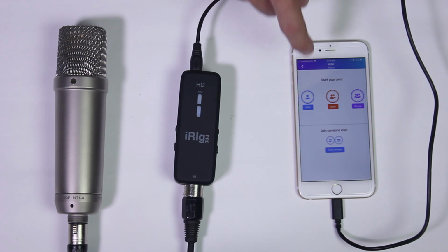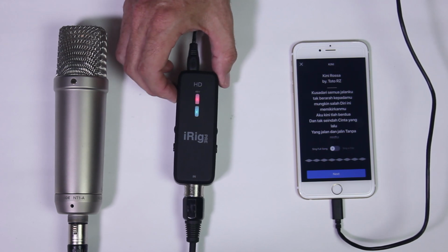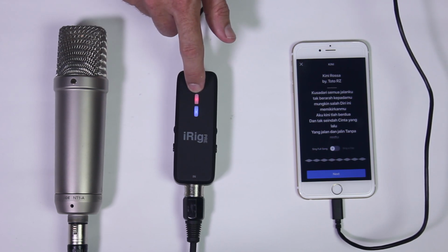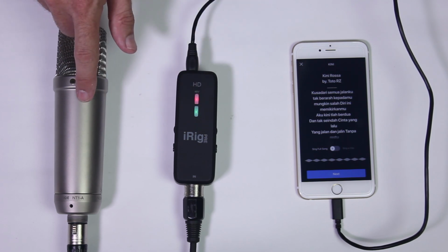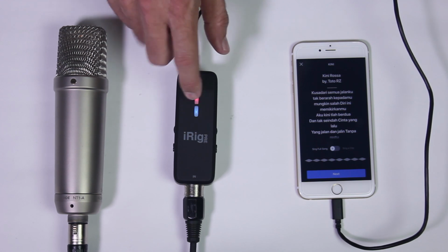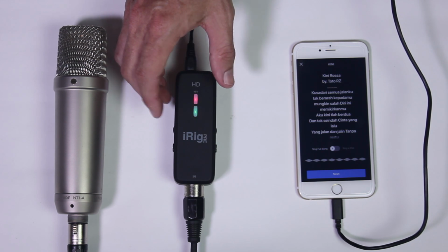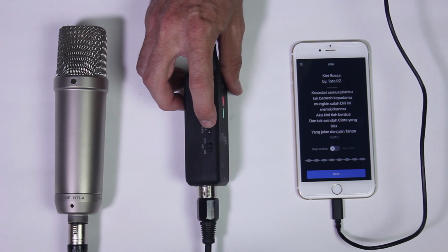I'll select solo. Now once it's all connected up and ready to go, you'll see some lights start flashing on the iRig Pre. The top light here, which is the red one, indicates that there is power going to the microphone. Now the other light is flashing between blue and green, and that indicates that I've got a good level on this microphone. If you haven't got a good level, then you can just adjust it on the side here with the gain control.